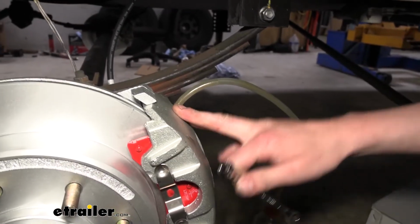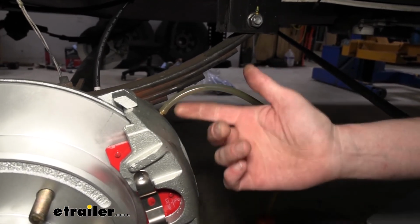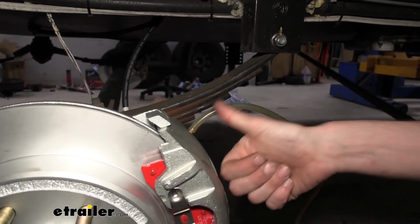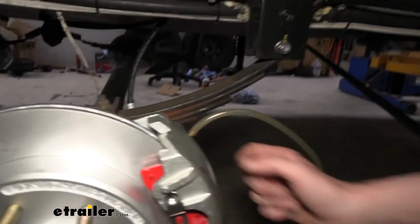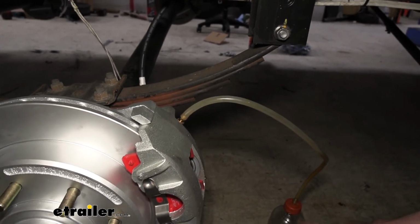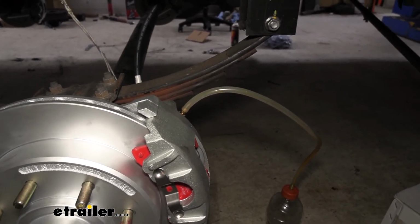So to bleed your brakes, you're going to want to make yourself a little catch system, because this actuator is 1600 psi and it moves quite a bit of volume too, so it shoots out of here pretty far. So a hose actually works just fine. If you just got a hose, you can slide it over the fitting there and go down into a catch pan. We went into a bottle, an old little sports drink bottle.